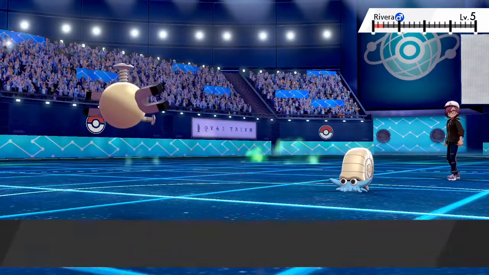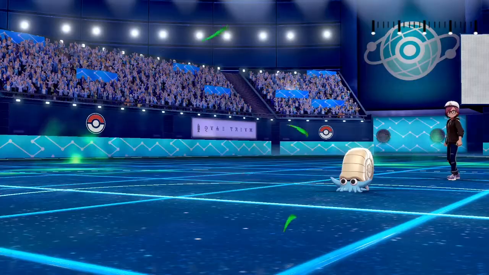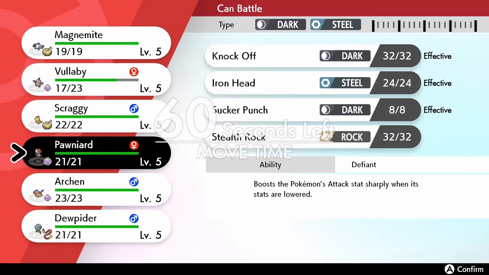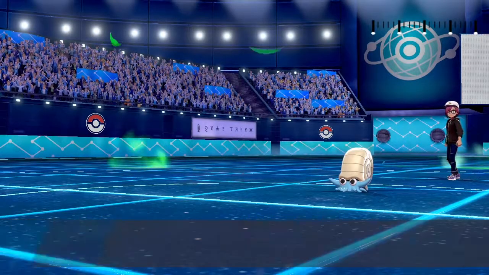So we're going to Volt Switch. You're not going to knock it out, which is pretty nuts, actually. Won't lie to you. And I think right here, honest to God, I think I'm going to go Pawniard. I want to get my own rocks up.